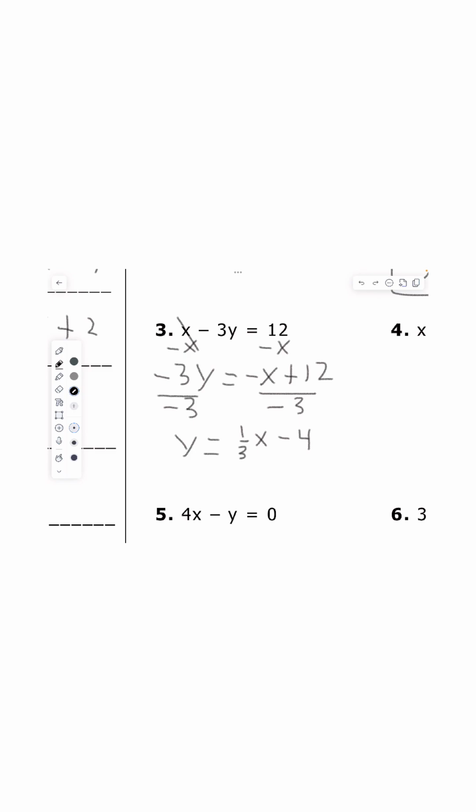Just a reminder where I got the 1 from. Remember, in front of every variable, there's an invisible 1 there. Obviously, if you say it's 5x, then there's a 5 there. But if there's no number in front of it, there's simply the number 1. Doesn't mean it doesn't exist, just means the number 1. So in this case, where I had the negative x, that meant negative 1x. That's where I got that 1 from. And a negative divided by a negative makes a positive.